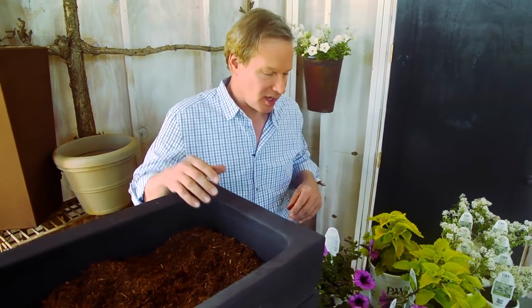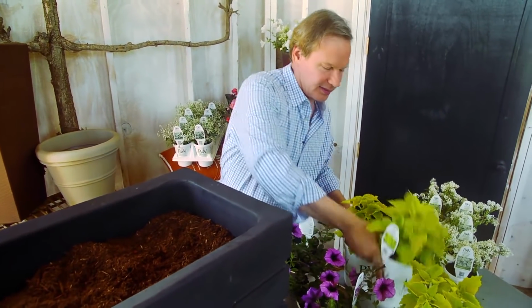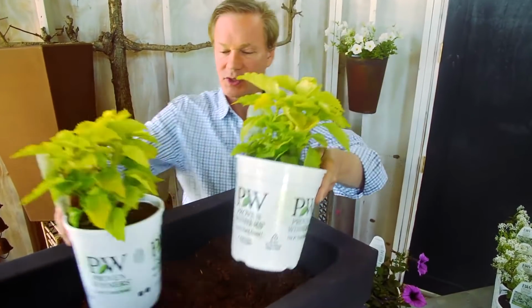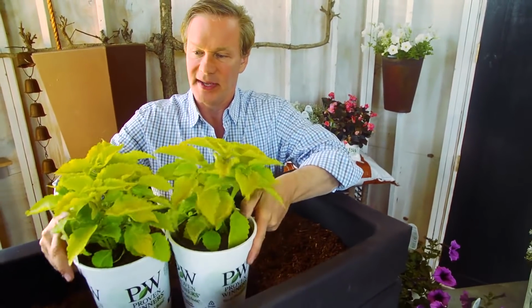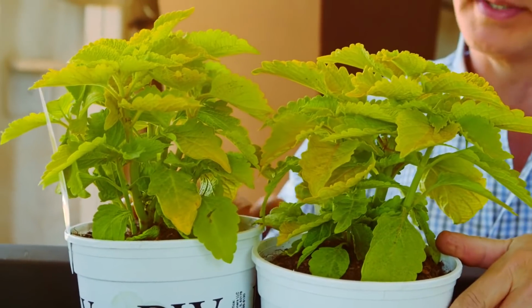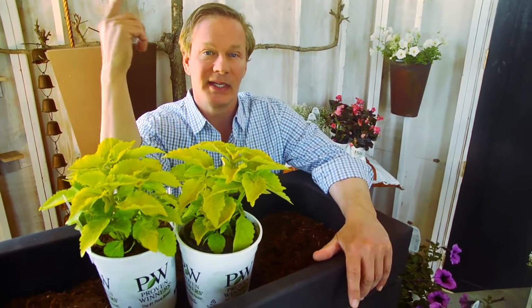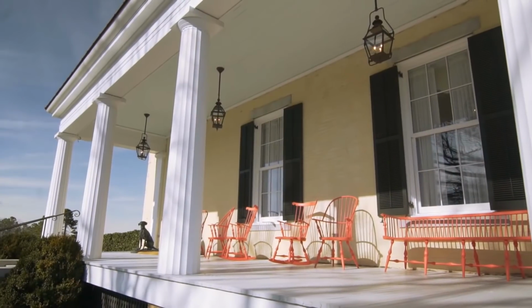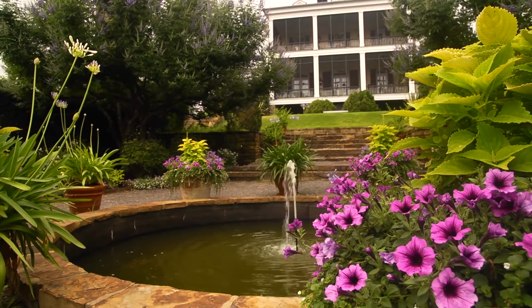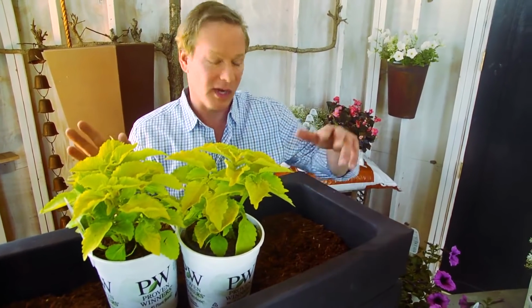Now, you've all heard me talk about the shape and form of plants, and it's important, I think. So in this case, for something that's going to be really dramatic, as what I call a thriller, I'm going to use this Color Blaze Lime Thyme Coleus. Now, I want to go back just a moment because the environment this container will be in is going to be really hot, the western end of a porch. So these plants, I've seen them grow in full hot sun, and I know that they will perform in a container. So there's no risk there in what I've chosen.